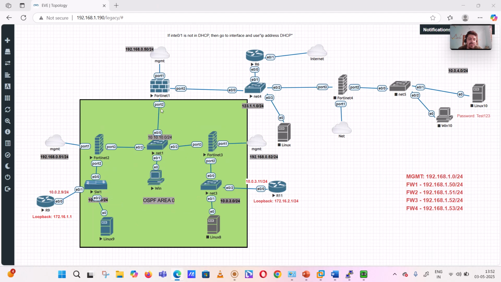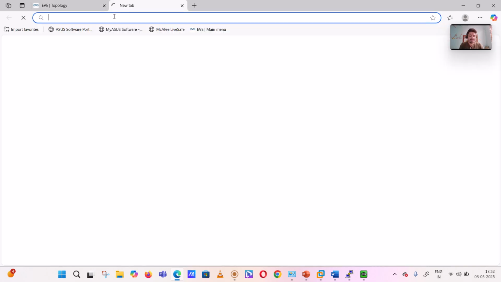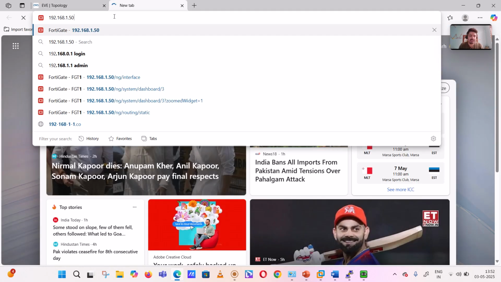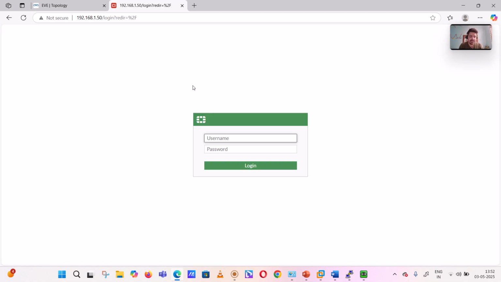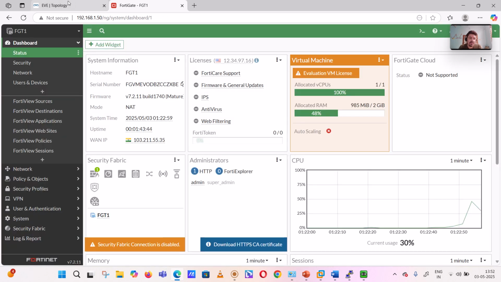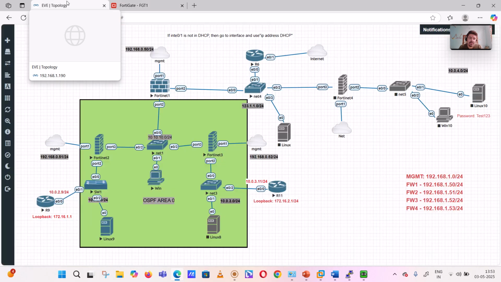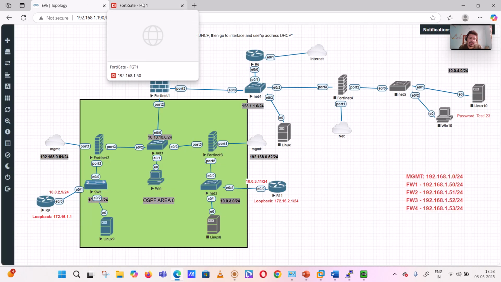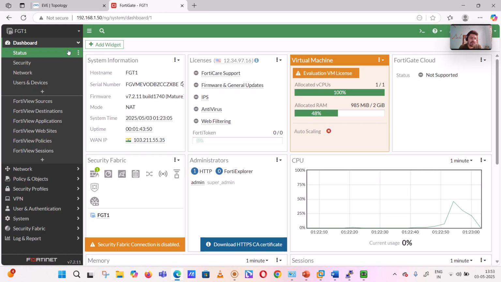Let's go to our firewall. Open our FortiGate 1, go to the GUI at 192.168, that's our IP. The username and password should be the same as earlier. Just wait for a sec. Okay, we are here.